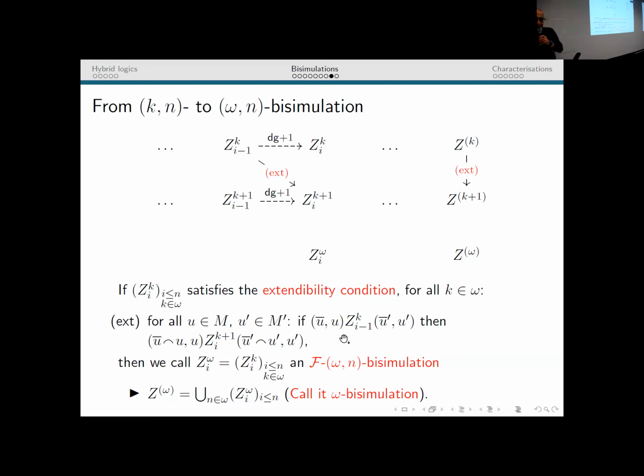So if you have this, then you want to be able to say: if something was true at u if and only if it was true at u prime, with a valuation of that length, then add this to that valuation and repeat the evaluation point, and the same should be the case. That's the idea.